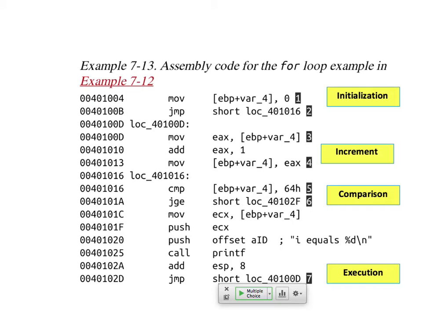And this stuff is going to put something in ECX, push it, put some offset to some string in here, and then call. So it has 2 pushes. This is the print that has 2 arguments. And it prints I equals D, and then the second argument is the value to print, which was put in ECX and then pushed on the stack. So these 4 statements here are the printf. And then down here it's going to add something to the ESP and jump back to run to the top, way up here, and repeat the loop again.